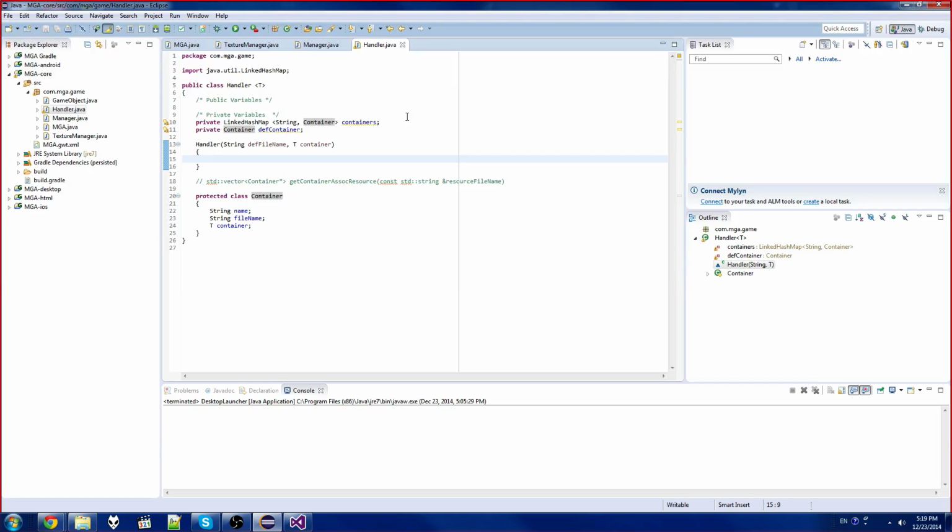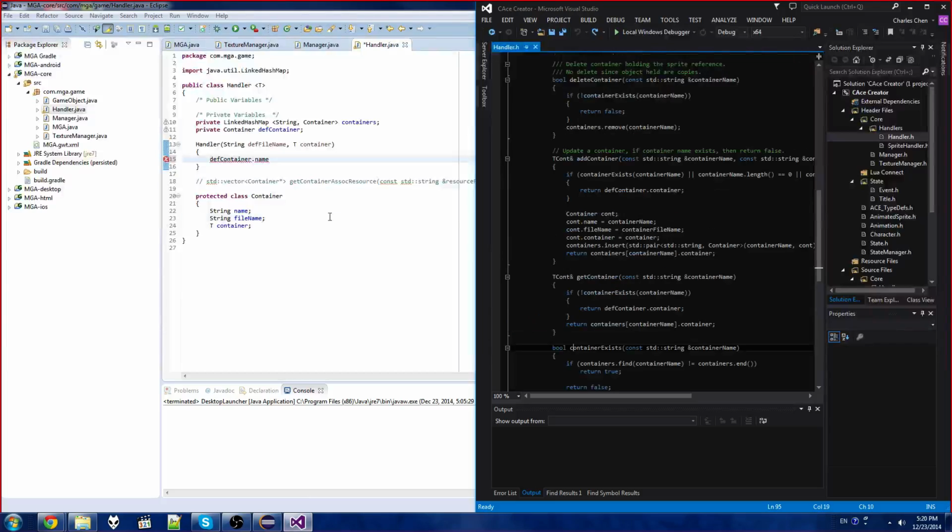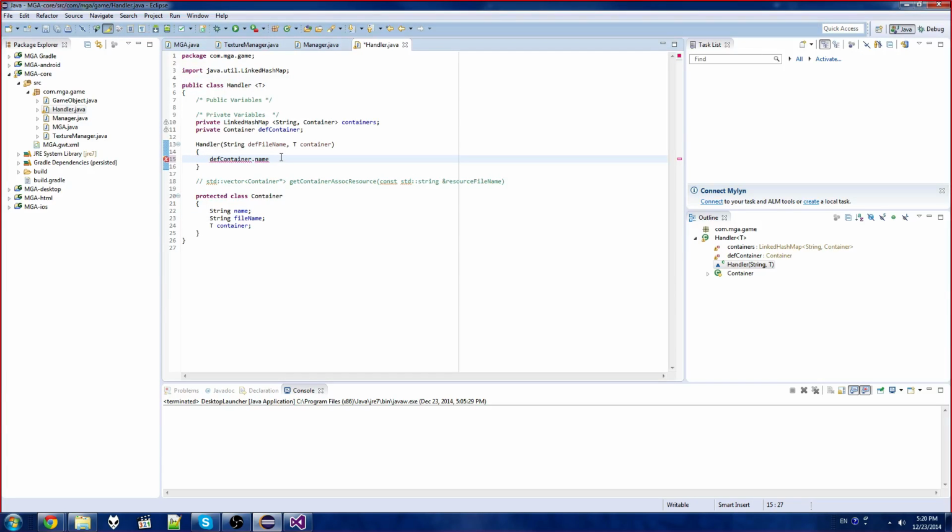In our constructor, we will say that the name of our default container will just be hard-coded in, or actually, might as well pass it in as well.